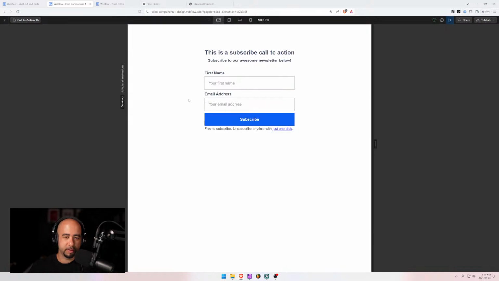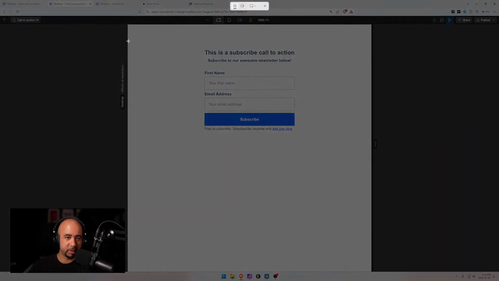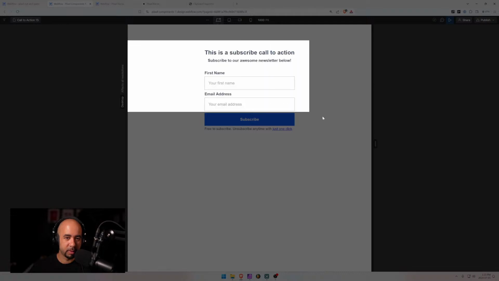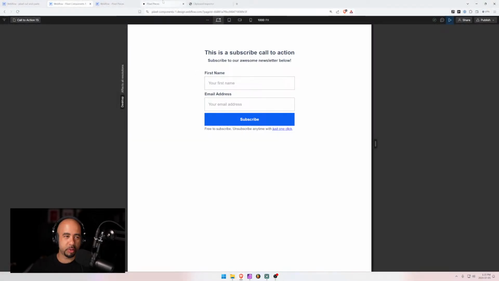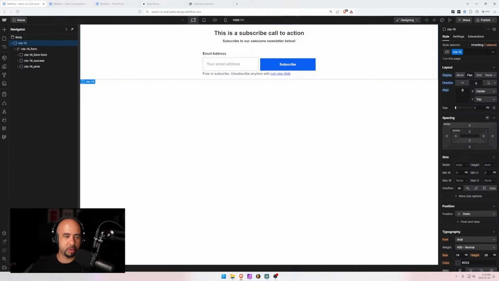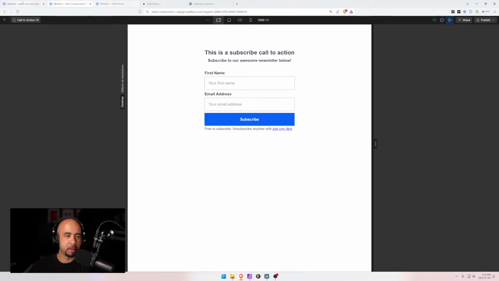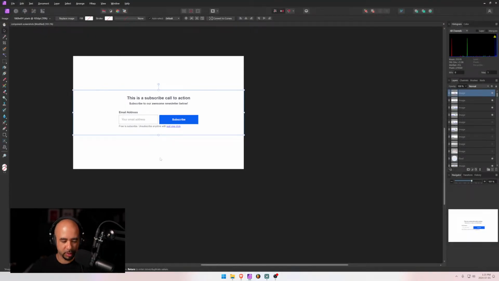Call to action 15. This port list size is 1,000 pixels. I was thinking maybe it was 1,200 before, but I should write this down and have a standard operating procedure for this. Especially once I bring on somebody else to the company, and if they're going to be working on components, I want to make sure that we have these standard operating procedures written down somewhere. Just makes sense.